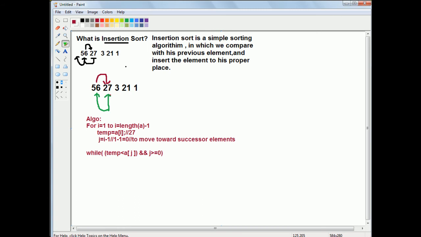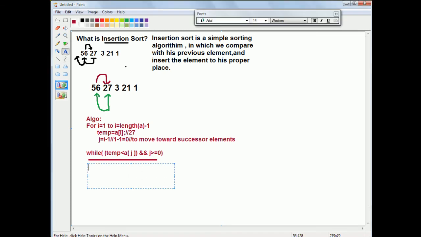As of now, since this condition is satisfied, what I will do is store a of j into a of j plus 1, and j is equal to j minus 1.